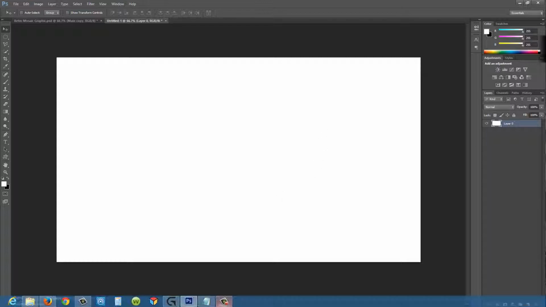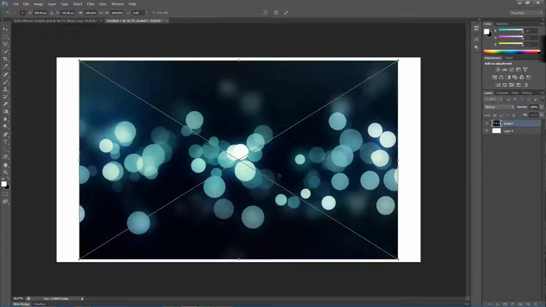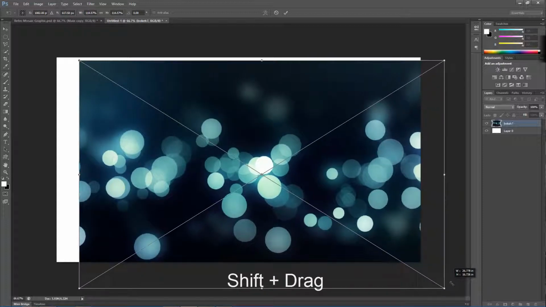And then you're going to want to import some colorful pictures, and the easiest way to do this I found is just to find a bunch of bokeh pictures. So let's pull up this file here. So I have a couple pictures here, and I click the first picture, I press and hold Shift to select all of them, or you can press Ctrl to select different pictures that are not lined up together, and you're just going to drag them into Photoshop, and you're going to hold Shift to resize the image.